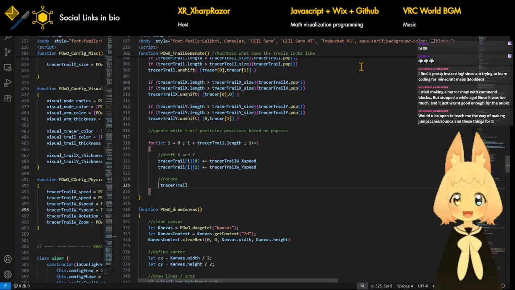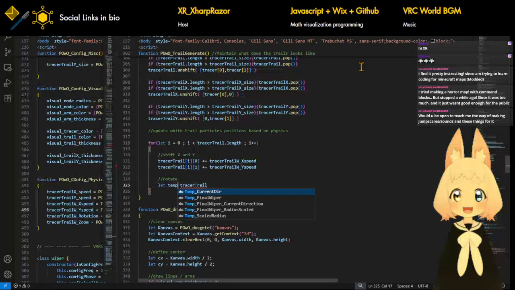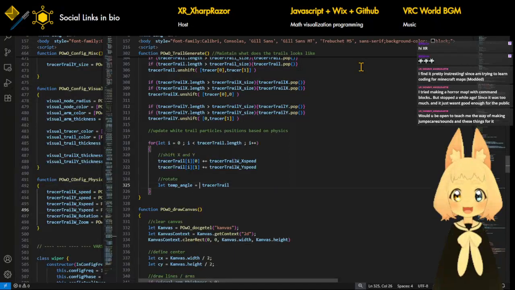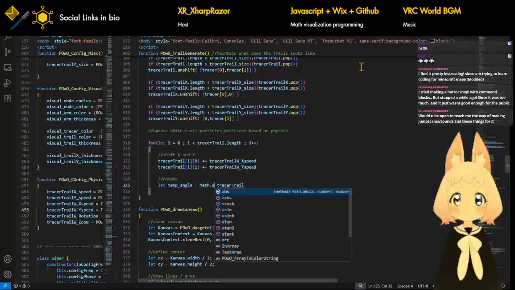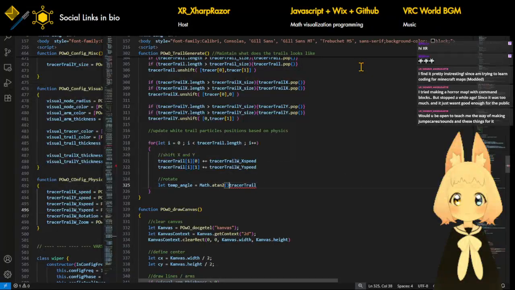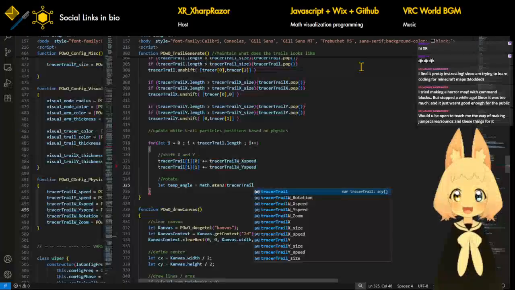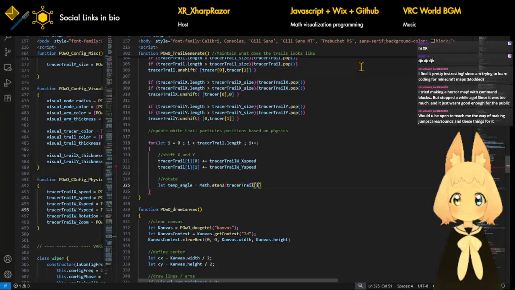So we can say let temp angle be whatever this is, and then we can go math dot atan2 or arctangent, tracer trail i 0, tracer trail i 1.